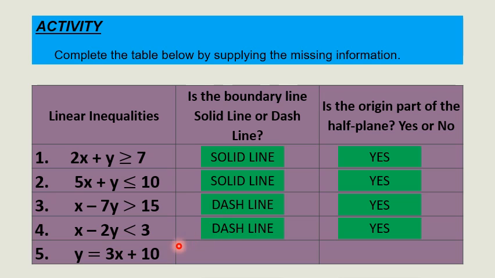How about the line y equals 3x plus 10? This is an equation, so is it a solid line or a dashed line? Of course, it is not a dashed line. So all of the straight line is a solid line. But is the origin part of the half plane? No, there is no half plane because that is not an inequality symbol. That is an equation symbol.